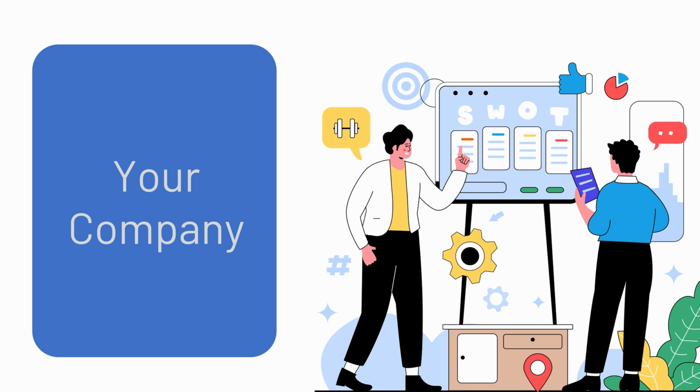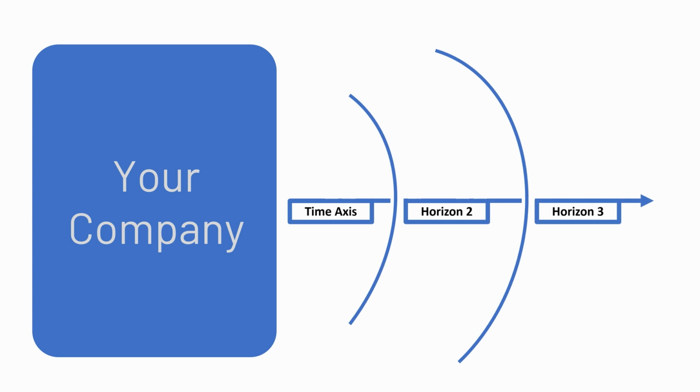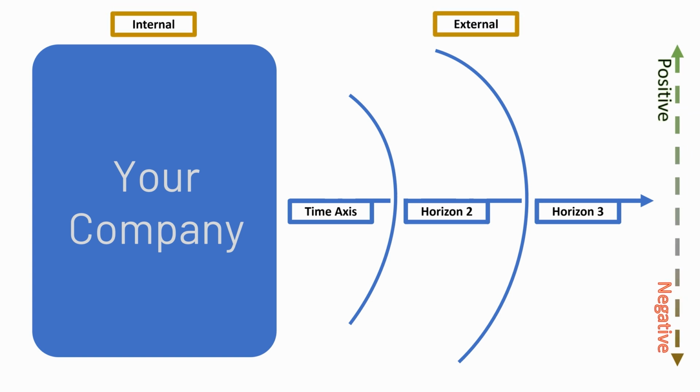The most common way to explain a SWOT is with a 2x2 matrix. Although I find this does confuse some leaders, I've had better outcomes orienting the leader internal to their business and then having them focus outward into Horizon 2 and Horizon 3 on a time axis. The things we document will either be a net positive or net negative to the business and be oriented either internally or externally. Now that we have a brief overview of how we'll plot our ideas, let's look at SWOT specifically. I'll go through a brief description now and we'll get a bit more granular later so that you'll have what you need to complete this activity.